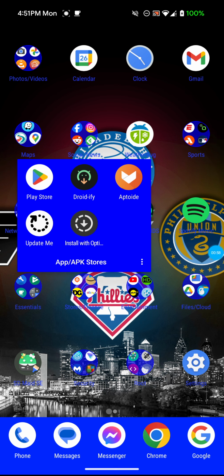I'm sure that does this as well. And other app stores as well, like OnePlus, they have their own app store, I'm sure. Samsung, they have the Galaxy Store. And Motorola, I'm sure they have their own app stores on their phones.